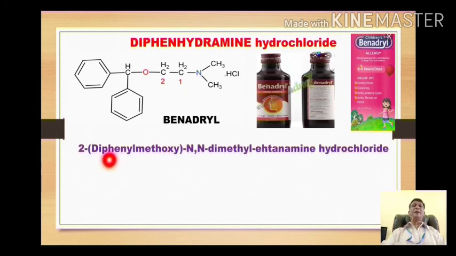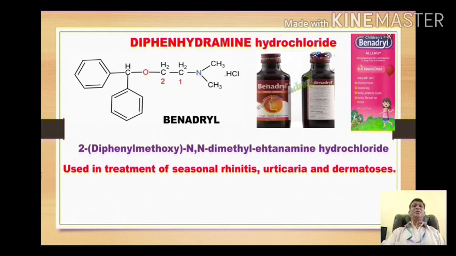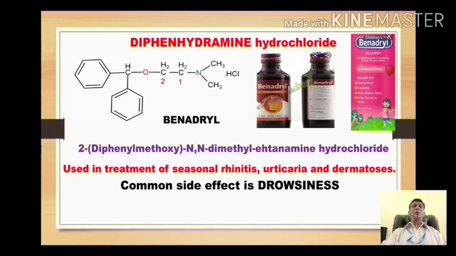This is its systematic IUPAC name, 2-diphenyl methoxy N,N-dimethylethanamine hydrochloride. This drug is also used in treatment of seasonal rhinitis, urticaria and dermatosis. The common side effect associated with diphenhydramine is drowsiness. It causes a strong sedation effect. Therefore, it is used as a sleeping aid in OTC product. It is available over the counter as a sleeping aid.